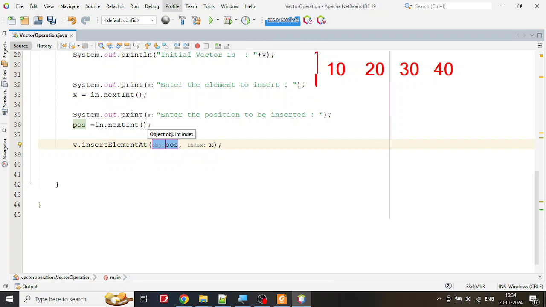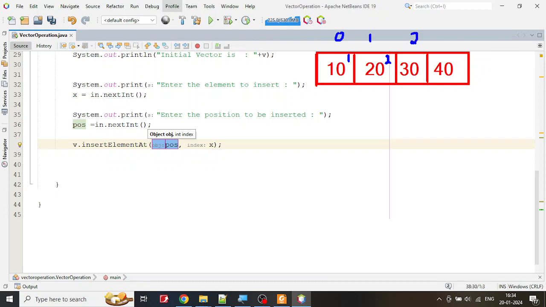This is the array in which you have all the elements, and generally you say that this is the first location, this is the second element, this is the third, and so on and so forth. But when it comes to the array, arrays are using indexes. What is the index? This is the 0th location, this is the first location, this is the second, and so on. This is the index, not the location.